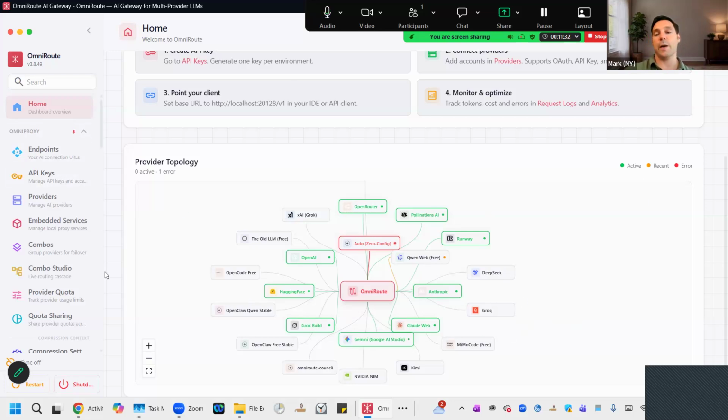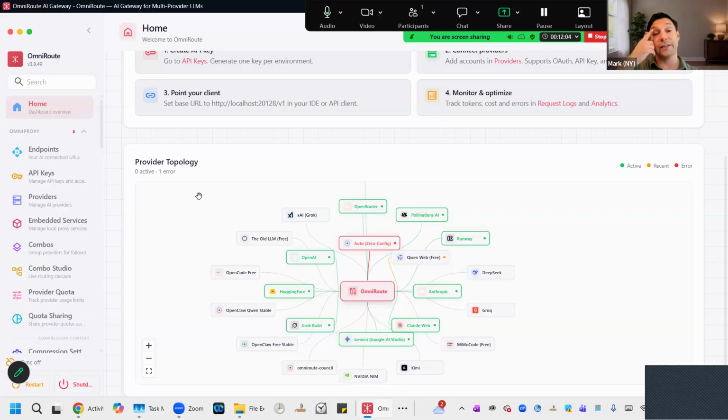So this is the web interface for OmniRoute. Once you install it and once you let the services run, you go into this web interface. They give you a little desktop icon. But like I said, I have it configured so that when my computer boots up and I log in, it automatically loads in the background with some other things I have running in the script. If you don't prefer to do it that way, we could show you how you do a command line, how you start the service, you make sure the service is running okay, and then you load the icon. The icon gives you this interface here. So you have options on how you like to do it.